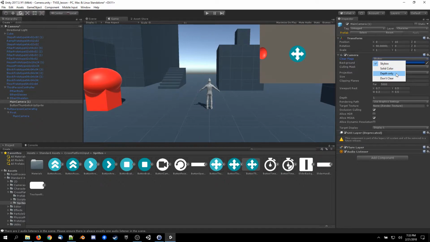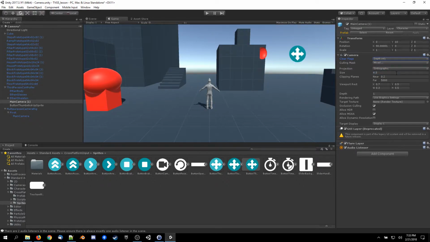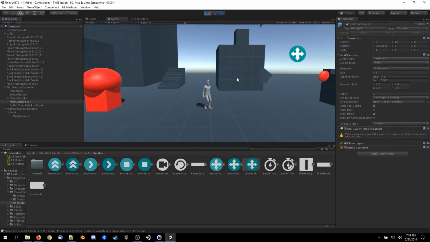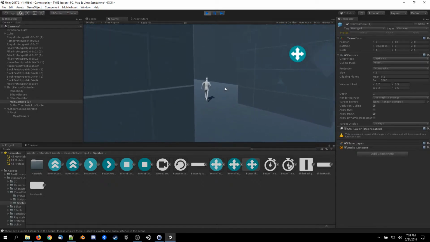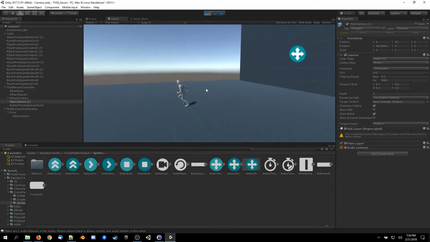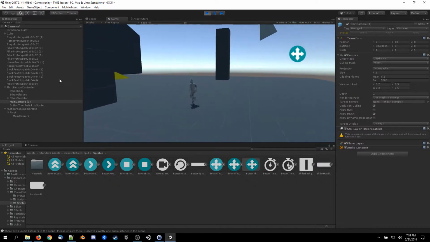But interestingly, there's a depth only property. And depth only, if there's anything that's supposed to be drawn in the background, completely takes it out. So here, now you have this weird super transparent radar on the upper right hand corner, because that's cool.